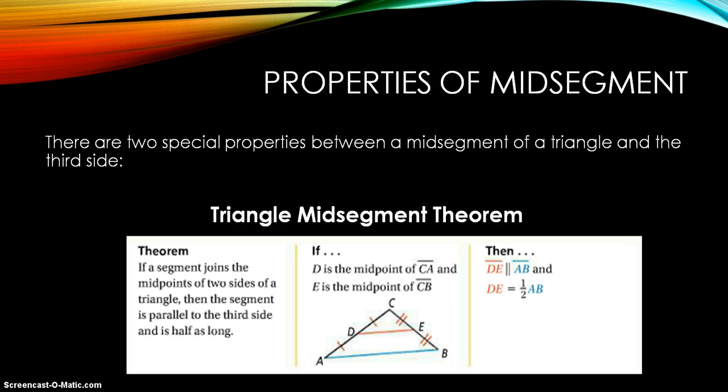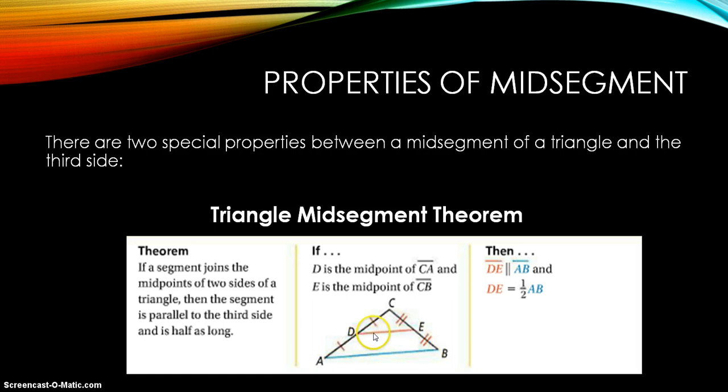So now that we know what the definitions are, we're going to go through and discuss the properties of a midsegment. The first thing about midsegments is that they're going to be parallel to the third side and half the length. So for example, here's our midsegment. This midsegment is parallel to this opposite side here, or this third side, AB, as well as this length here being exactly half of whatever the length of AB is. So if this was 20, then this would end up being 10.